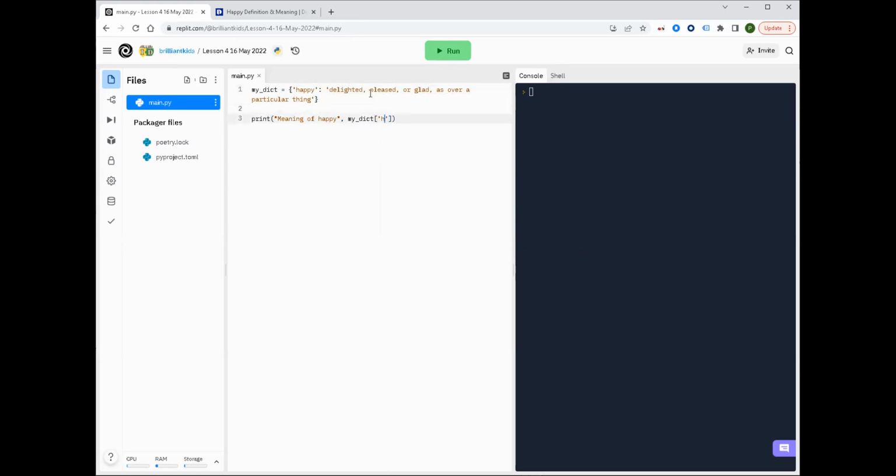So you just say is, percentage S will be a string. So what I say is, give me the meaning of happy. And then you just say my tick of happy, because it will be the key to the meaning of happy. So happy is a key, and this could be a meaning.